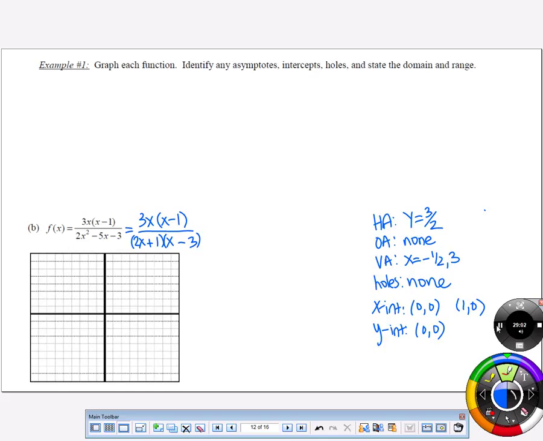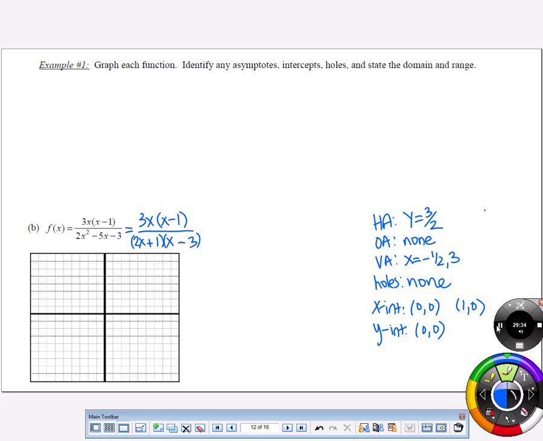Okay? Our x-intercepts, if we took those factors from the numerator and set them equal to 0, we get that x could be 0 or x could be 1. So we have x-intercepts at (0, 0) and at (1, 0). And if you plug in 0 for x and figure out y, you also get 0, or you might have just known that if it crosses at (0, 0), it's both an x- and a y-intercept. And that's our intercept there. So I'm going to go ahead and mark all this stuff on the graph. So if you haven't already, mark each vertical and horizontal asymptote and every intercept that you have.